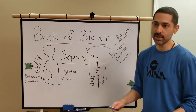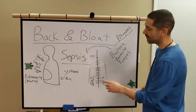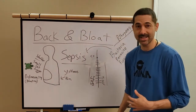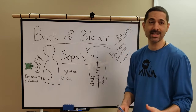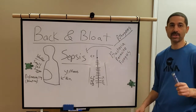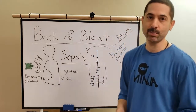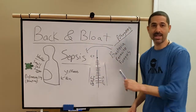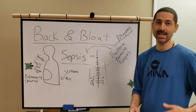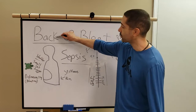Now, it gets worse for people who have autoimmune disease or people who don't have a strong immune system, because if you have back and bloat, odds are you have food that's just sitting there, not digesting, or you have waste that's just sitting there, not being eliminated, which can cause pathogenesis, which is the formation of bacteria, parasite, and fungus. I don't want to lose you, because I know in natural medicine, a lot of people talk about parasites. A lot of people talk about candida. A lot of people talk about fungus. They have you taking probiotics and glutamine, and none of that works. Trust me, it doesn't. Because what you have is a functional problem.